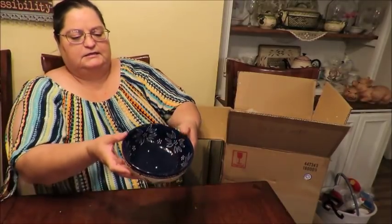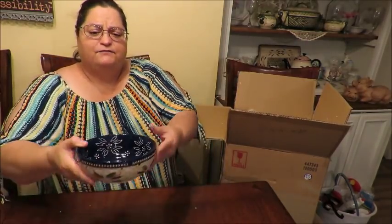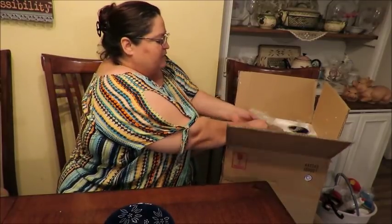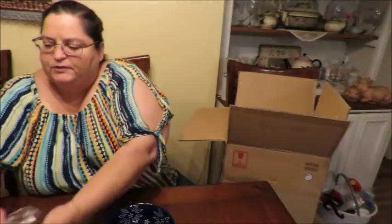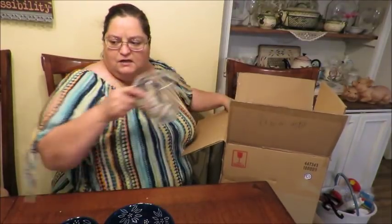I've got the little bowls - Temptations comes in several designs: they have a lace pattern and then the Old World collection. I ordered the confetti item in the Old World basket weave. Look at the little basket weave on this bowl - it's so pretty. It's a setting for four, so there are four bowls. And here is the mug - I think the mug alone is what sold me on it.